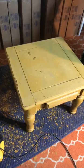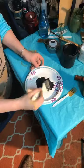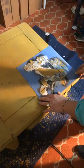All right, so I'm going to use some of our chalky style paint for this. I'm going to put a little bit out. Here's what we're going to do now. Let's go ahead and add a stencil. Somebody said blackboard, and I totally agree with you. Let me get my blackboard, because think about the type of house it's going to go in, the type of decor that it's going to be part of. So how about this one right here? Can you guys imagine it, maybe on the corner?